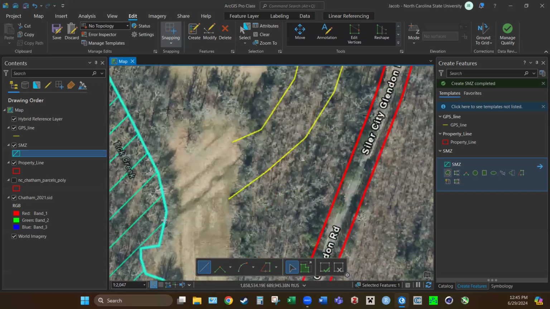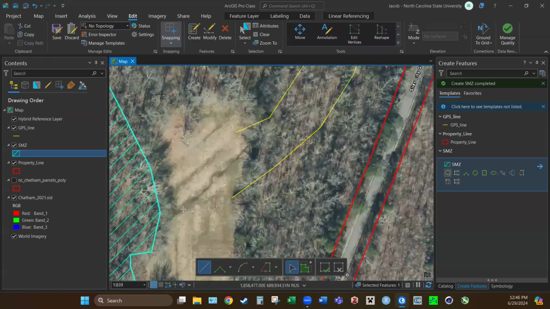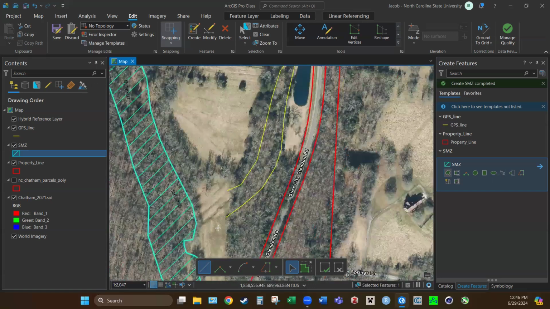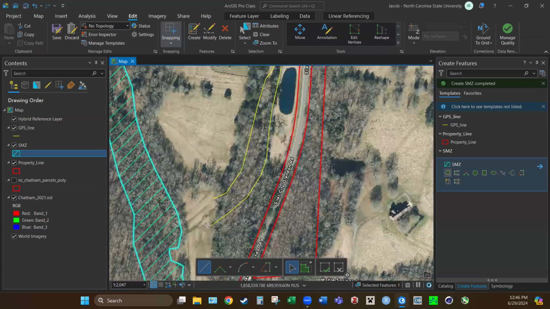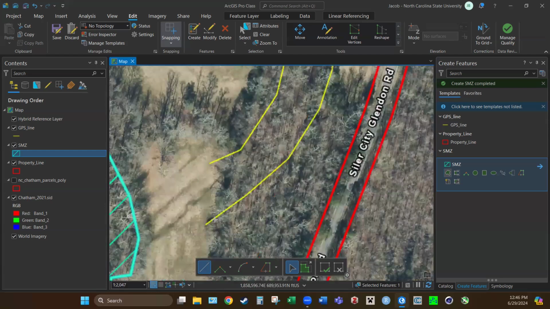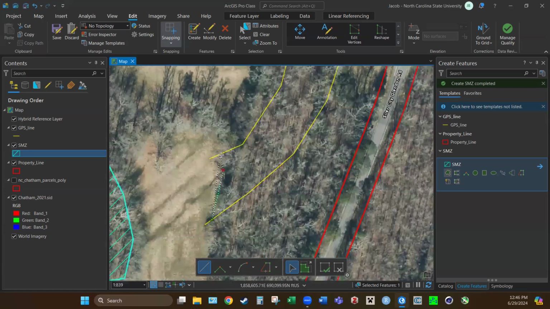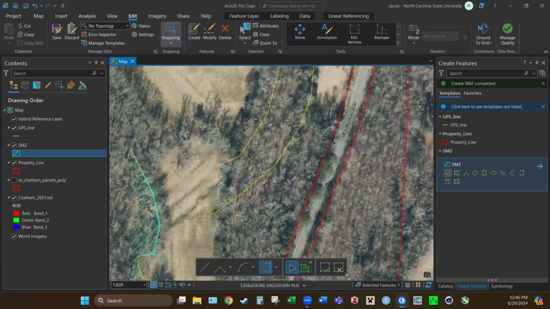And so then we have another one over here, and this SMZ goes through this section of woods, and you can kind of see where the water goes through this field. And again, this is not a property that I've actually been on, so this might not actually exist. I was just making these based off of a topographic map. But I'll go ahead and make this again. Get right on this field edge, follow it along until I get to my GPS line, switch to my trace tool, click.